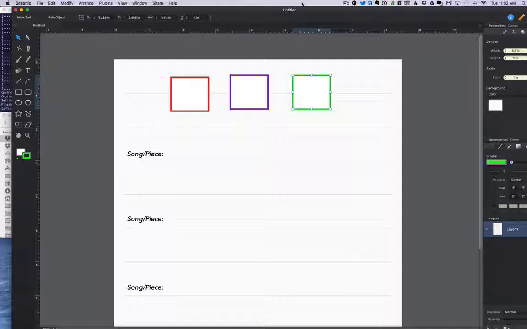Okay, before we get too much farther into the weeds on forms, let's do a quick review of the forms that we talked about in the last class, which were primarily two, binary form and ternary form. So let's use my little boxes here to talk about them. Let's call this red box A and this blue box B and the green box C.